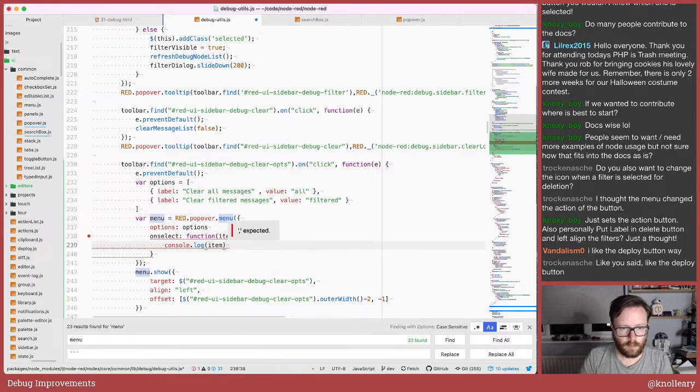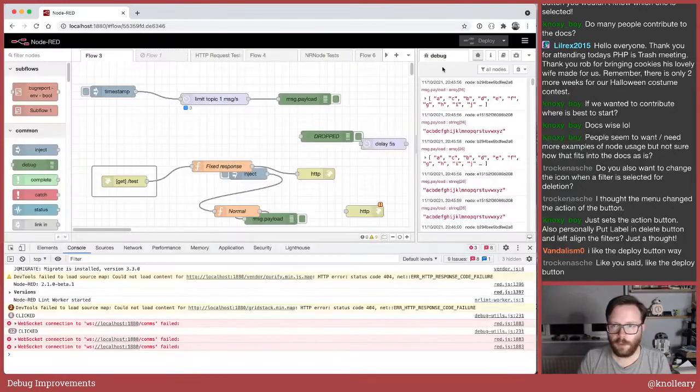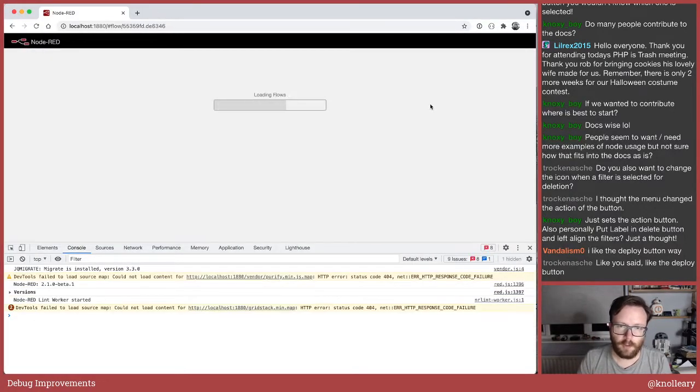I know for sure you can set onSelect actions against individual menu items, but here it makes more sense to have a single function that gets called and gets passed the option that's been selected.